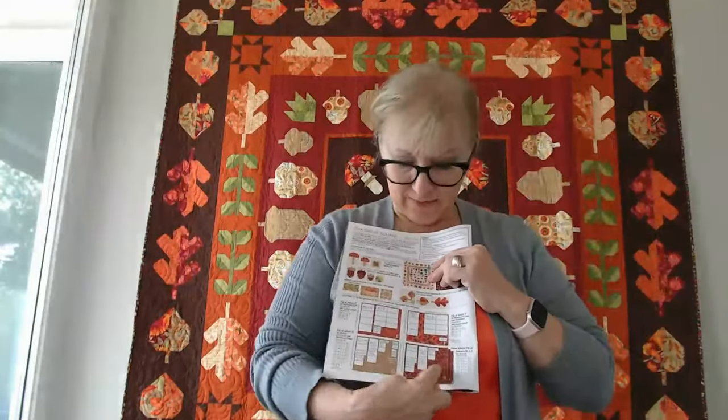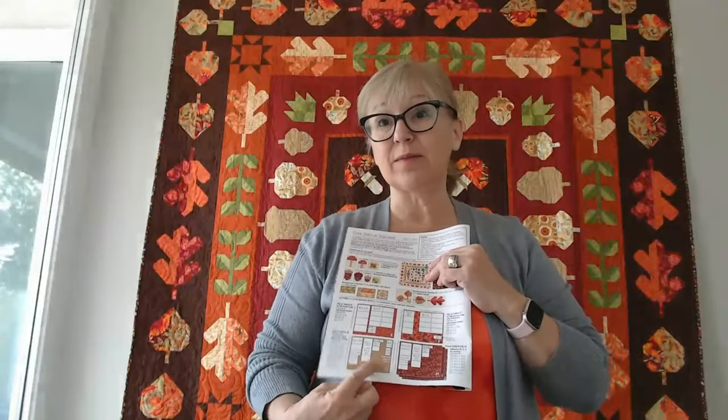On this pattern, because it's been a while since I looked at it with market and other sewing, the first thing I did was say: okay, I'm making acorns — which fabrics are acorns? I can see these two fabrics are the acorns, so those are the pieces I'm cutting. I make my piles. If I don't want to label all my background pieces, I will cut them in order and stack them in order so it's easy to go through the stack and know where that measurement falls.